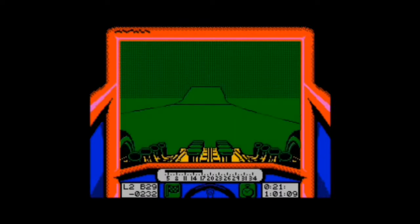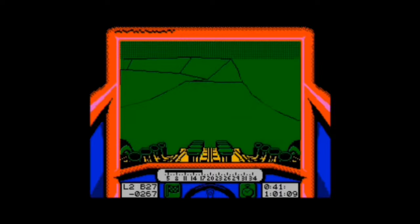So what are we on? We're on lap two. We've got plenty of boosts left. We've got a lead of over 250 metres. I think this one's in the can, boys and girls. Sky looks made up this time of black and green dots. Probably a million pokes involved in this game. Keep going. Yes. Well, nice to see some crowd cheering. I think the Spectrum is at its full capacity here. Put anything else on it, it's probably going to blow up into a million pieces.